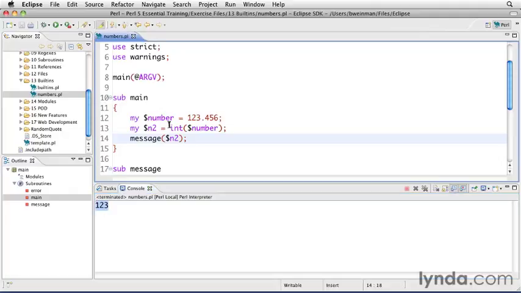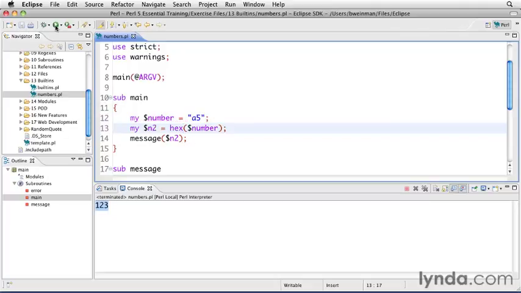Perl has some functions for converting from other bases, like for instance converting from hexadecimal. If we had a number here that was represented as a string, and that string was a hexadecimal number, say A5, then you can use the hex function to convert that into an integer and then display that, and it will of course display in base 10.